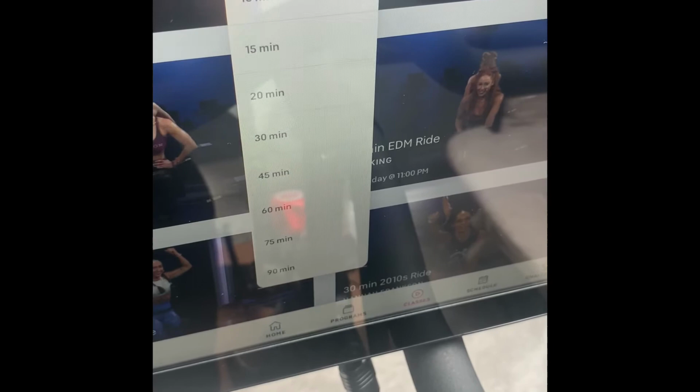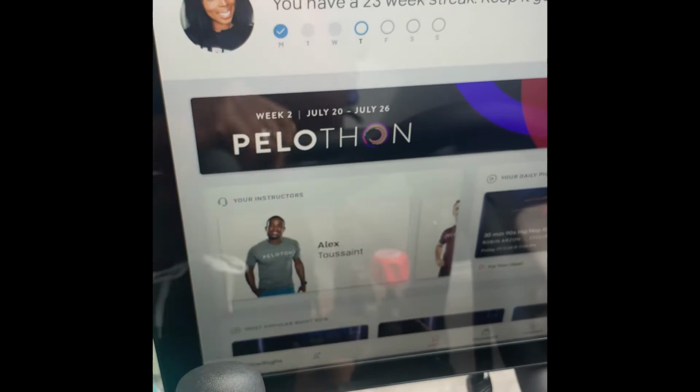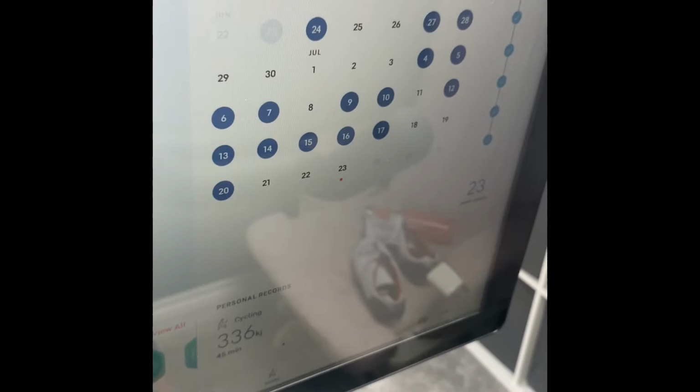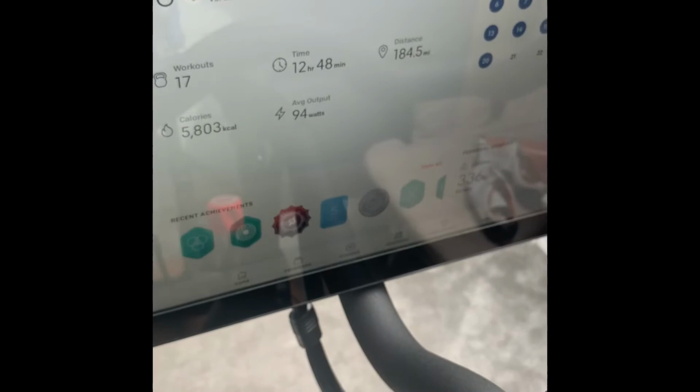What's really good about this also is that if you go to your profile, you can see that this is me here, and it shows me everything I've been able to do in the last 30 days or so, where my workouts have been. It shows me my averages. So I'm down 3 days on my last month in terms of workouts. Not sure where that is. I feel like I've been working out every flipping day. And then you get loads of badges for achievements and stuff like that. They run challenges all the time.